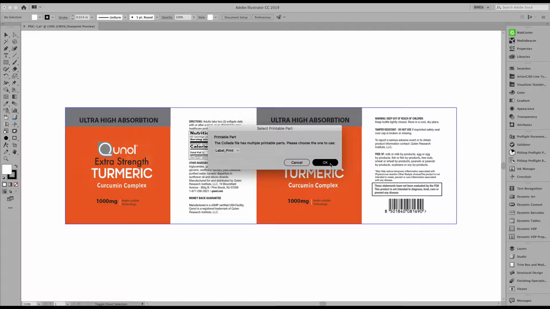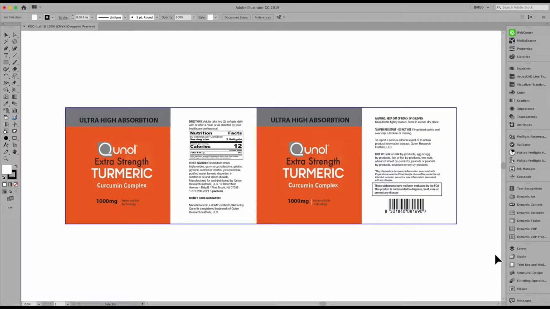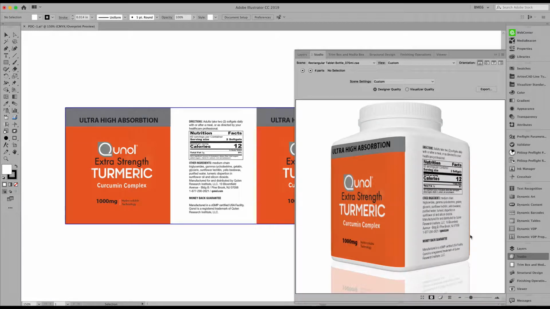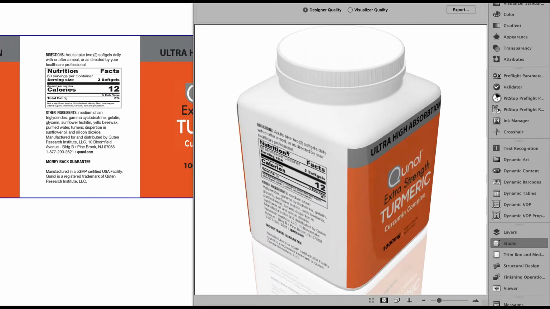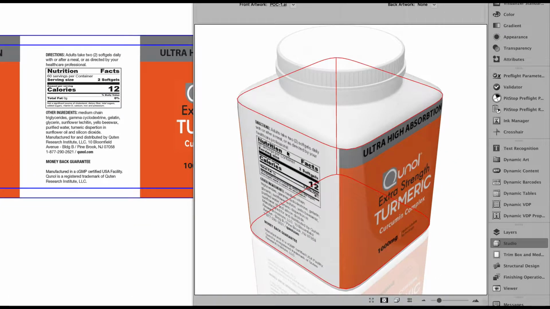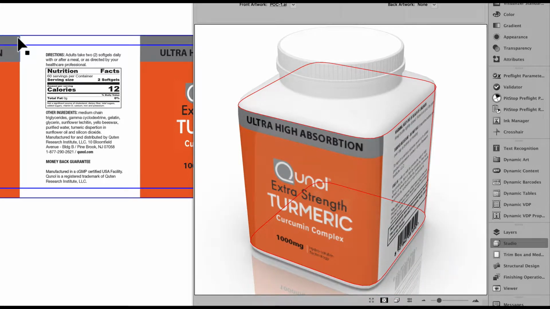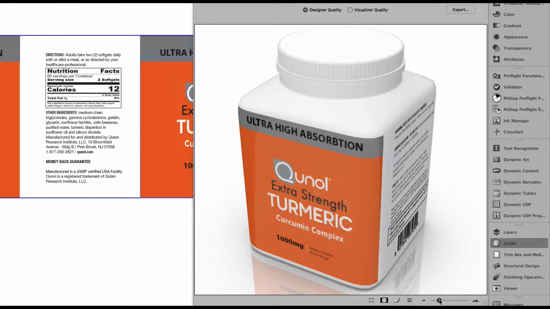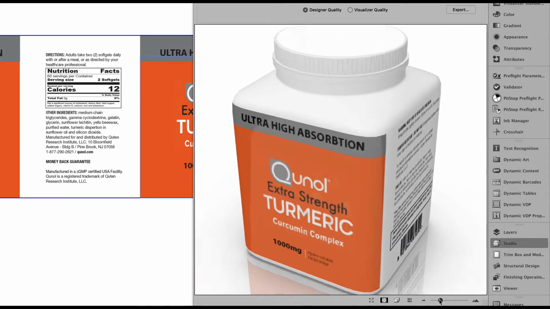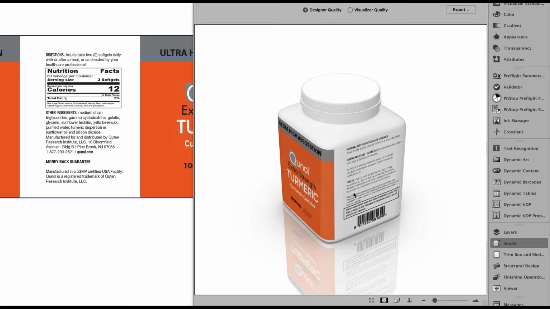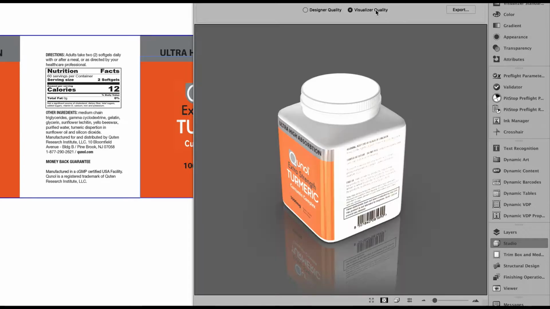Indicating which printable part I would like to place, and using the ESCO Studio tools, I can immediately see how structure and graphics come together. Notice the printable part being highlighted, the ability to zoom in and out, and switch to a visualizer quality.